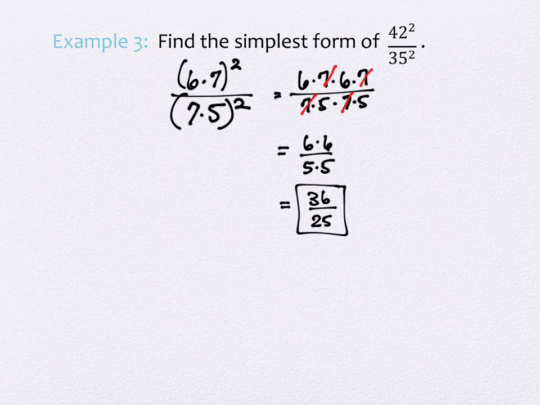Now, it's really tempting to go back up here to the original problem and do what? What would a student incorrectly do that's really tempting to do? Yeah. So it's really tempting to multiply out 42 times 42. Did anybody think to do that? I think that's what Taryn said. That's really tempting for some people. And then the number gets a lot bigger. But that's not helpful when we're trying to reduce it, right? We don't want it to get bigger and then reduce it. So we want to try and keep it reduced.